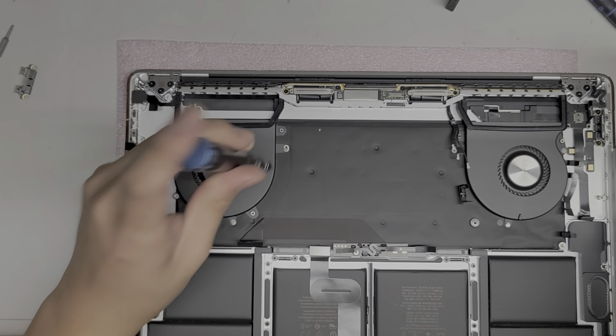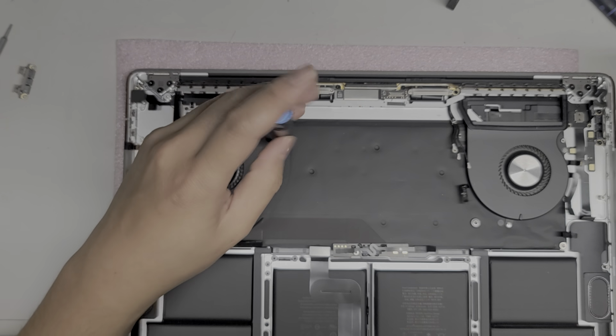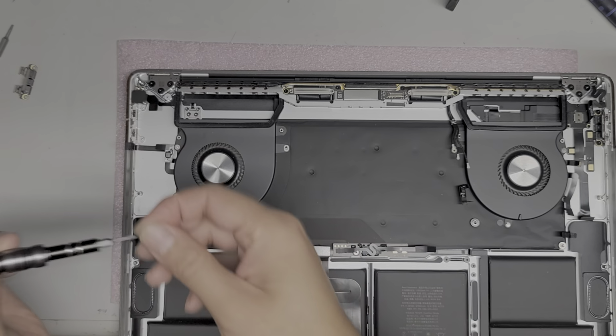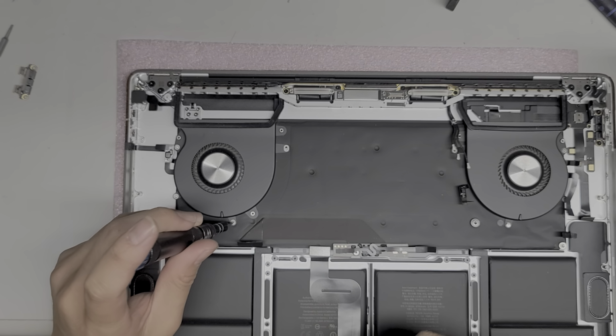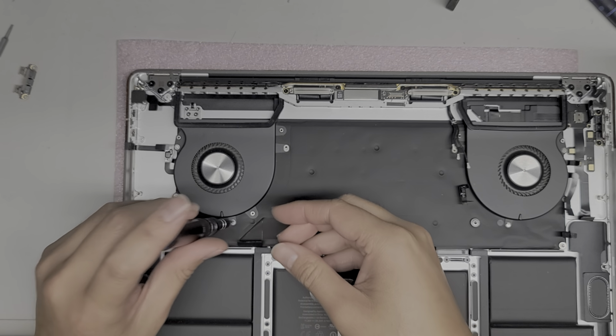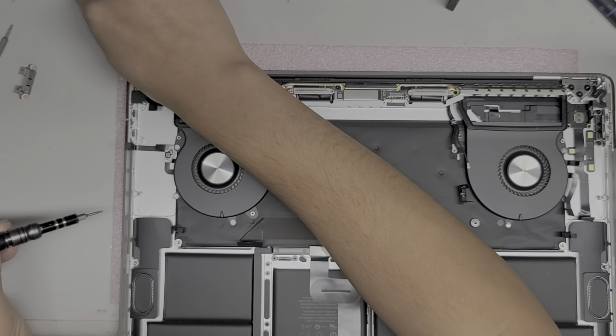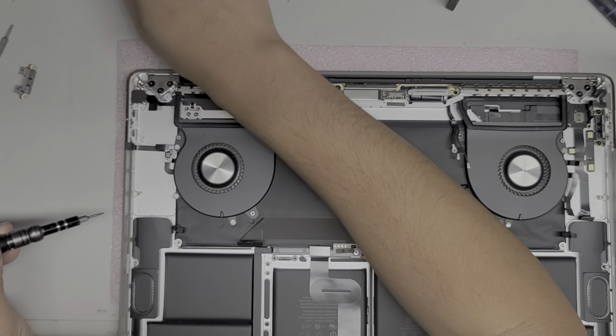Okay, so I don't know. I don't know why Apple does these things. To me, it just makes things more complicated. I mean, if somebody's going to work on this, they can already figure it out. So I don't know why they need to make it complicated like this. Just to be annoying, I don't know.